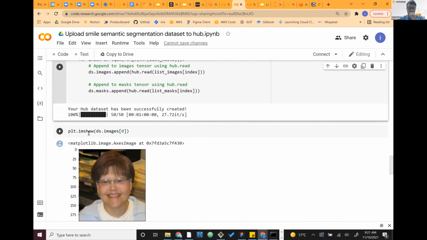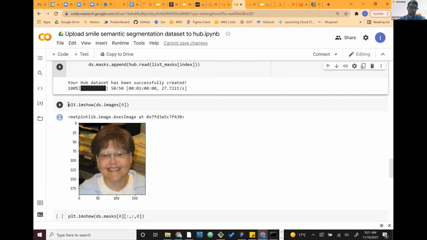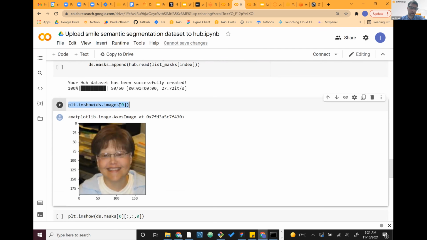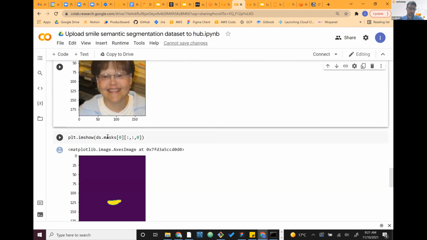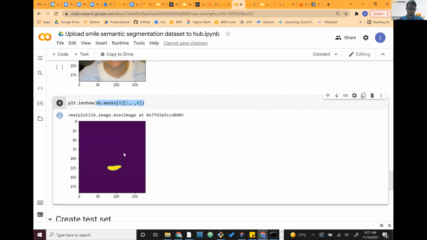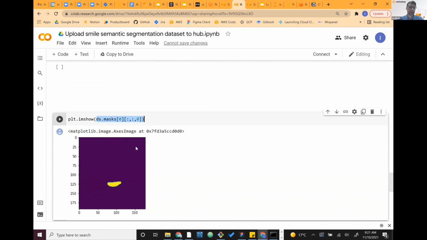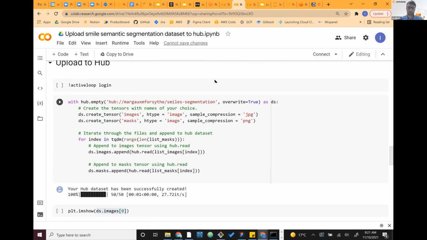And then here, we actually read the data from the Hub data set. So we do plot.imshow, and then we read the first image. In Hub, everything is basically indexed. So your tensors have an index position like 0 through 50, since this is the 50 image data set. Here we're plotting the 0th image, and there it is. And then here we're plotting the 0th mask, and there's that as well. I'm not going to go through this, but we basically do this twice, once for the testing data and once for the training data.